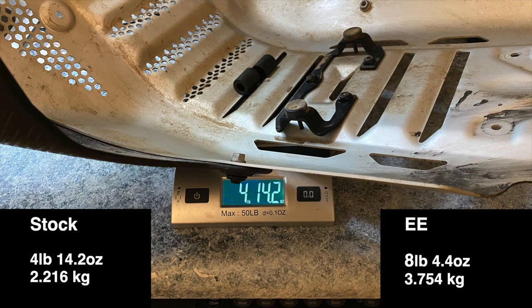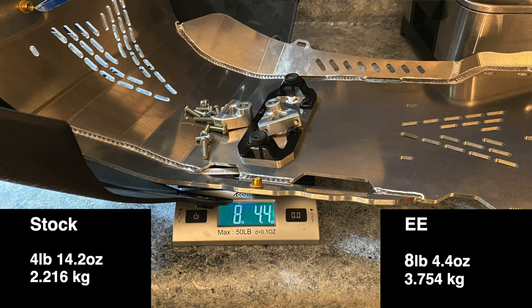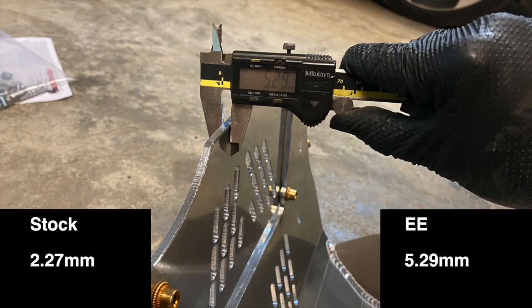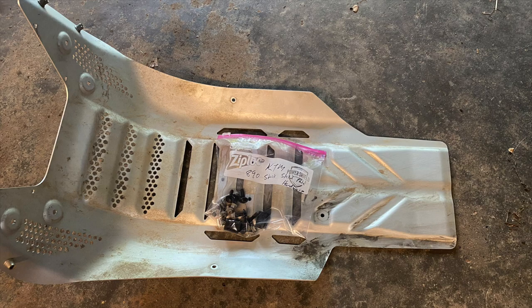That's how you install one of those Enduro Engineering skid plates on a KTM 790/890 Adventure bike, also Norton 901. A few stats before we close: it is heavier than the stock skid plate — 69% heavier. I'll put the actual weights on screen, but keep in mind that includes the additional protection in front of the exhaust manifold which we didn't have before. It's also 133% thicker than the stock skid plate. It adds probably a little less than four pounds, but you get the added protection and the convenience of changing the oil without removing it from the bike. I'd recommend putting all your stock stuff in a Ziploc bag labeled in case you ever want to return it to stock.